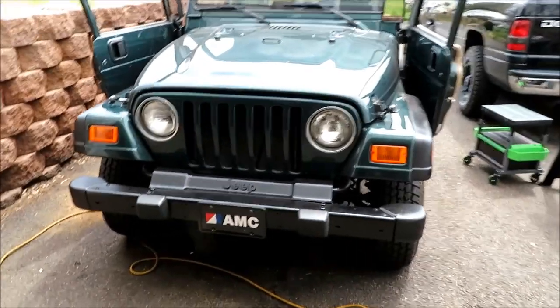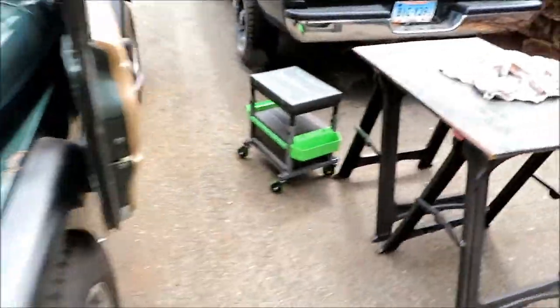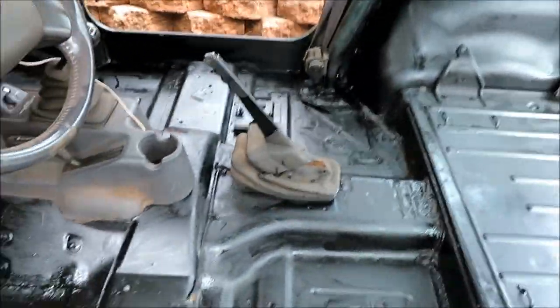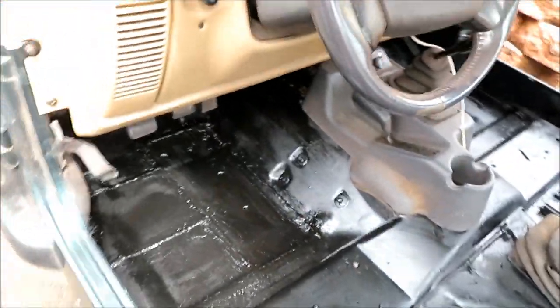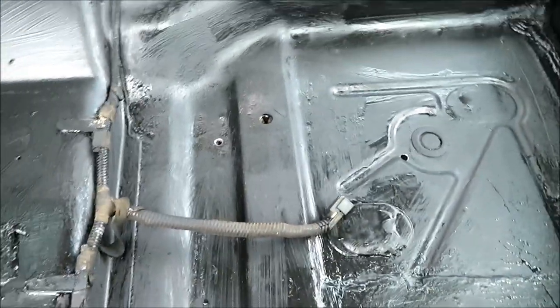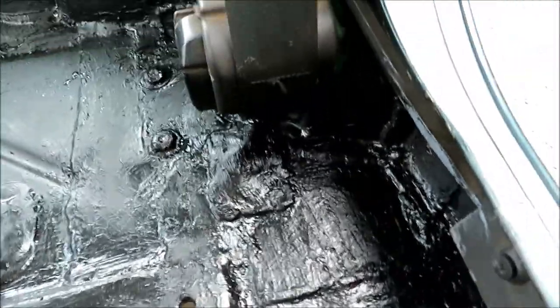All right, we're back here working on the Jeep. I finally got the floor all done. It's all painted, seam sealer. I just filled the floorboards up with water in each quadrant here, drilled some drain holes in it. I found the lowest point, that's why I poured the water in here. All seam sealer all over that.